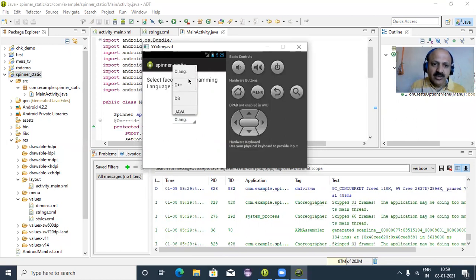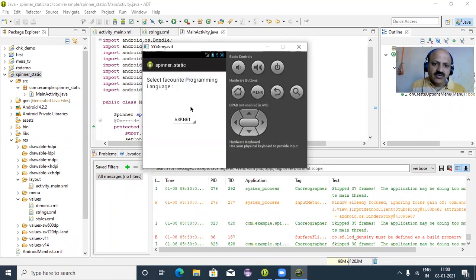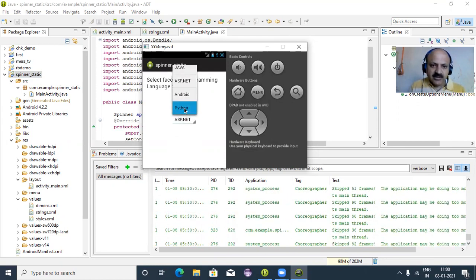So yes, that opens. Here you can scroll, now you can use the mouse. So I select Android. So yes, it prints Android. Now again I open this spinner. That works as a drop-down list box in Android. So that is the spinner control. You can look, I can select Python. So yes, that prints. So you can also use it as a text view. So we can select Java. So it prints Java. So yes, I hope you can understand.